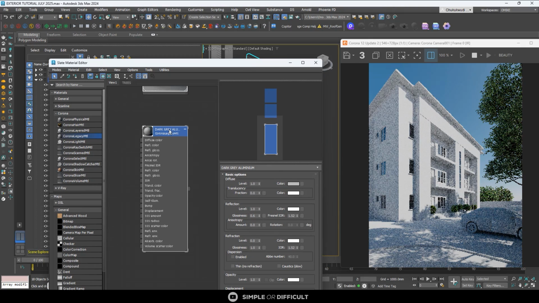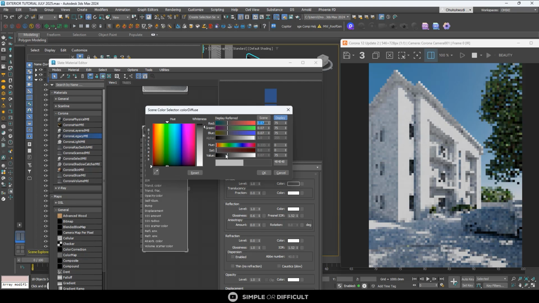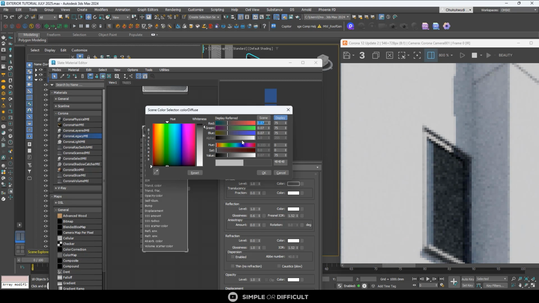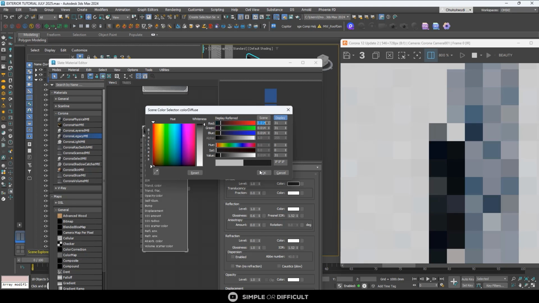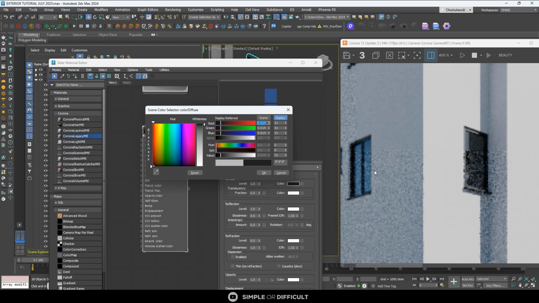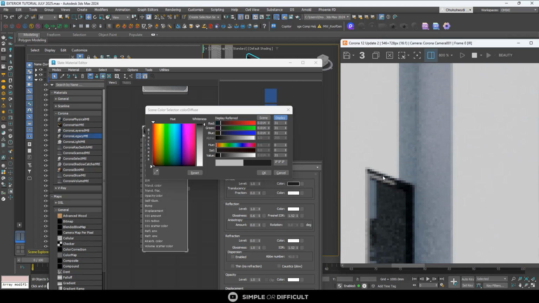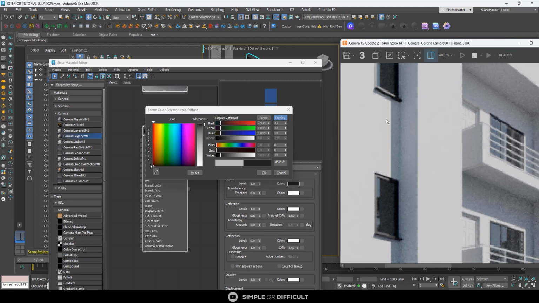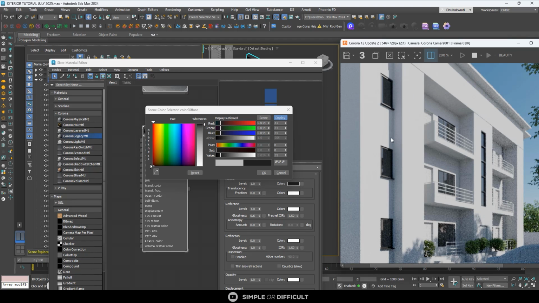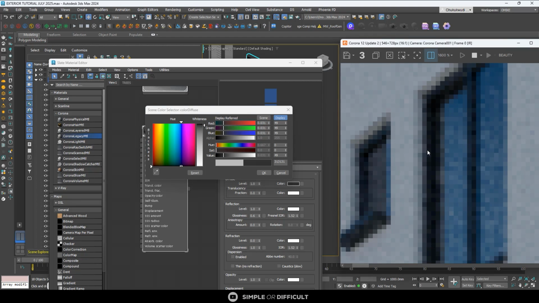So with this now, when I make any adjustment to it, we are seeing it in real time. So I will just shift this down to this point. As I can see, it is showing over here. But due to the reflection from the sun, the rays from the sun, it is making this look as if the gray that we are changing this to is not working. So I'm just going to increase it a little bit. Let's be taking a look at it from here.